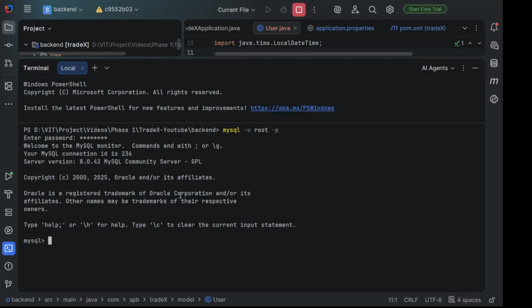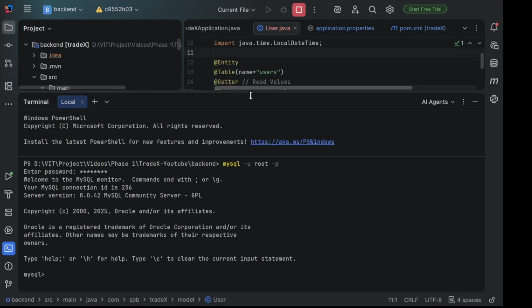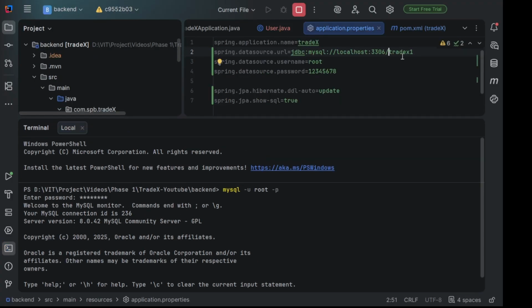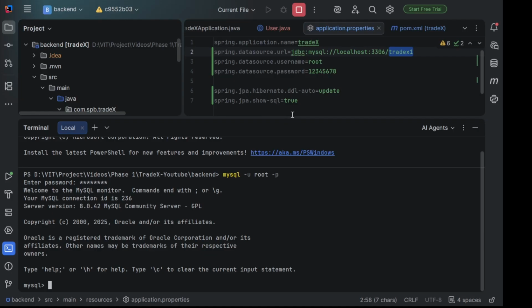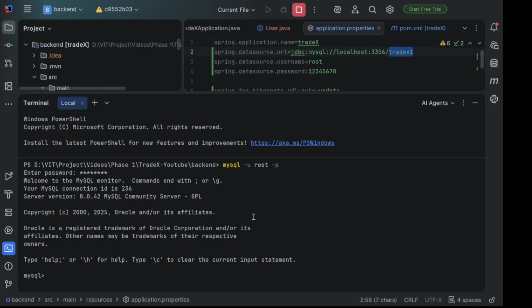In application.properties we have declared the database name TradeX. But when we execute it, MySQL will not be able to create the database automatically, so we have to create a database manually.